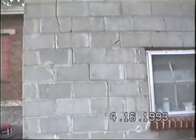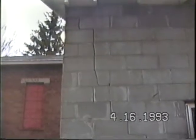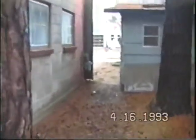And then I just wanted to show here the back wall of the police station, this being the southwest corner. You can see the patchwork that's been done over years. The foundation in the back of this building keeps settling into the ground, and you can see the cracks up there are almost 3/4 of an inch as it is right now. And as we go down the side of this building up to the front, it's even worse.